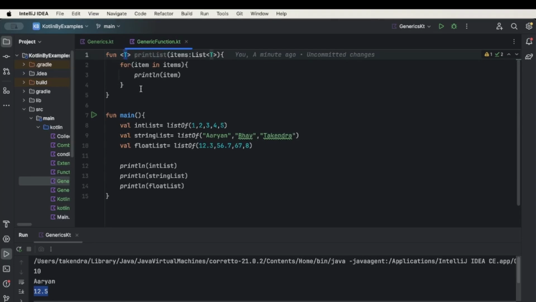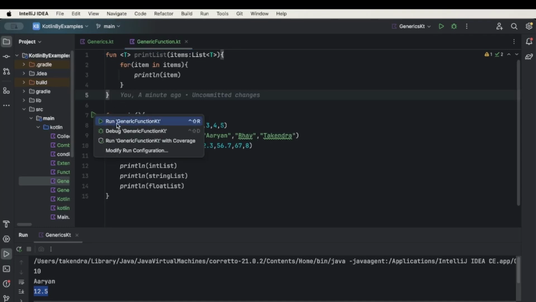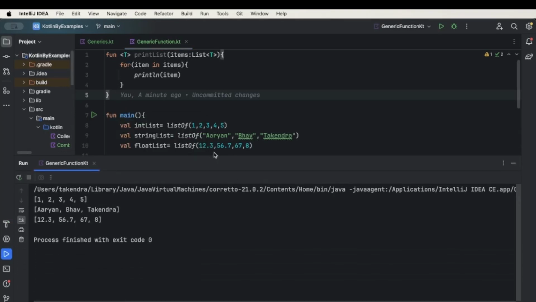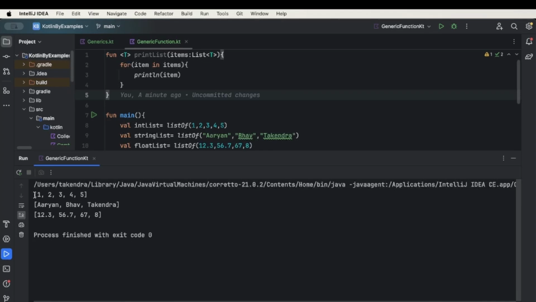So that program will be lengthy, and there will not be the concept of reusability in that code. Now our code is reusable, maintainable, we have fewer lines of code, and we are achieving what we want to achieve. So this is what generics can help us to achieve. The numeric list is being printed, the string list is being printed, and the float list is being printed here.